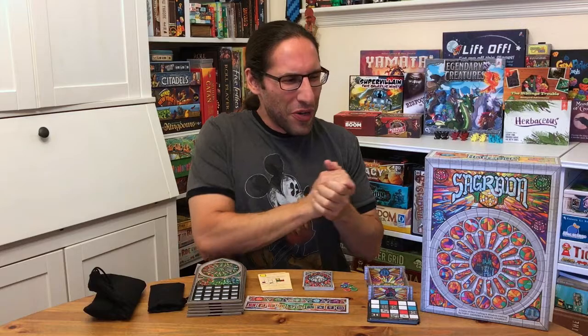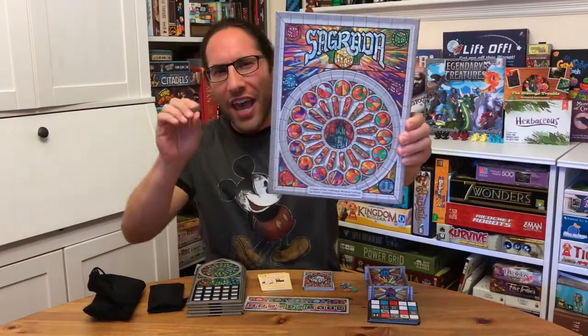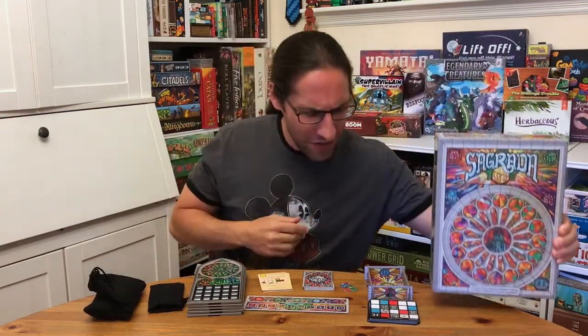Hey everybody, Edo here, and this is Sagrada by Daryl Andrews and Adrian Adamescu. Let me see if I got that right. I think I did. I apologize if I didn't.